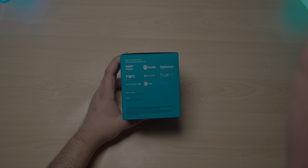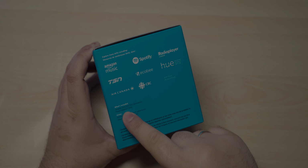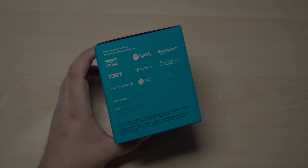So what's included in the box, I'm just going to zoom in quickly so we can quickly read this. It's going to be the Amazon Alexa Dot, the 3rd generation, which is available on the market right now, with a power adapter of 15 watts per hour.